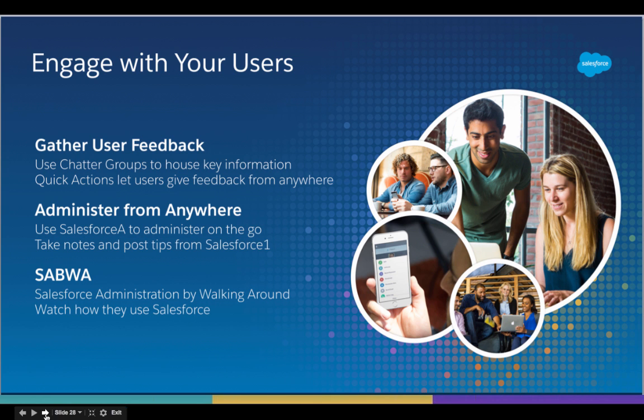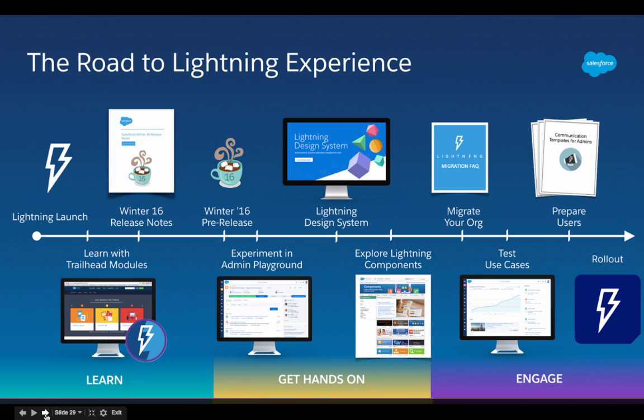So with that, our road to the Lightning experience began with the Lightning launch. As I pointed out, we're going to use Trailhead. We have a lot of training modules explicitly around Lightning, but also modules and trails for admins and developers. Once you've completed those, or before, you can also dive into projects, which are a little more immersive. We're going to use the Winter 16 release notes, which we posted a link to download. Those can be viewed online. And of course, we have our admin playground, our developer org, which is a nice, safe environment for us to try out some of these new features before we push them into production.